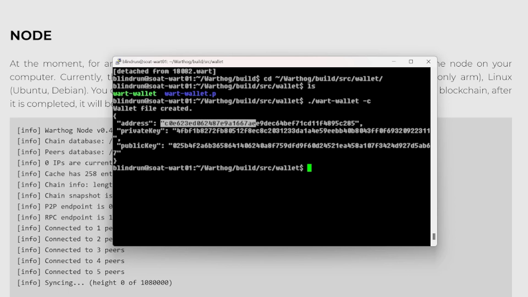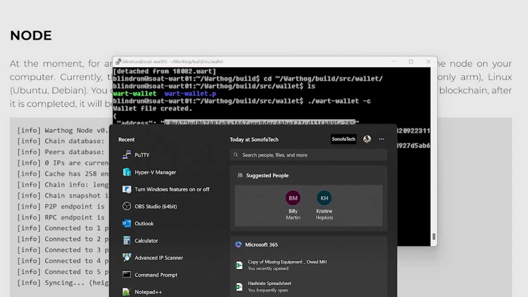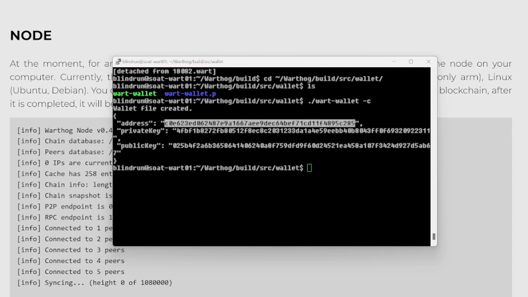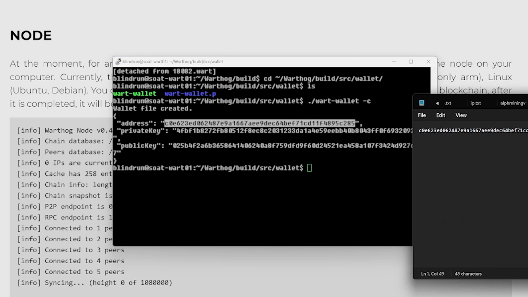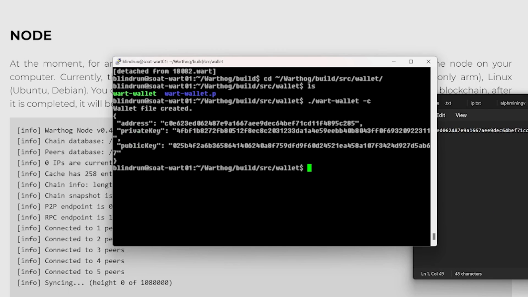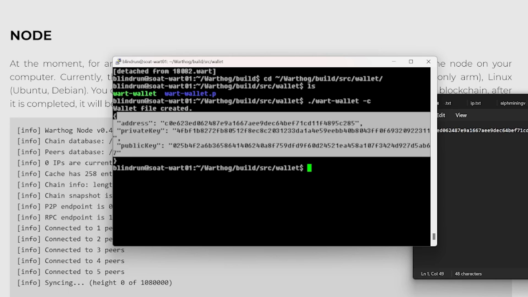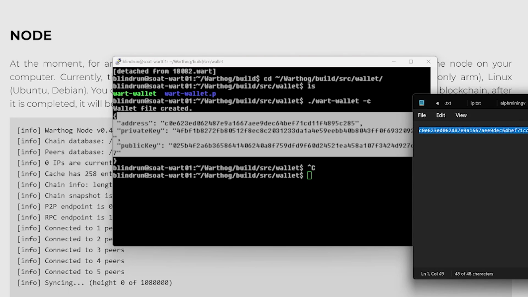But we are going to go ahead and copy this wallet address out right here. If you highlight in putty, which I just want to highlight the wallet address, it will copy it. At that point, you can open up a notepad real quick and paste that right here. And this will be our wallet. I do recommend, like, obviously copying everything, probably just to show you guys like this. And then you kind of have your private key and public key for recovery later if you need to recover the wallet to a new node.